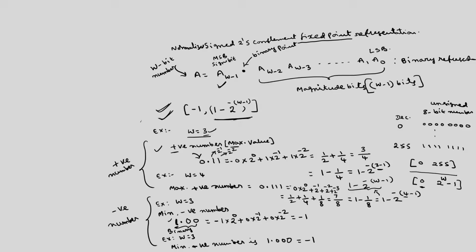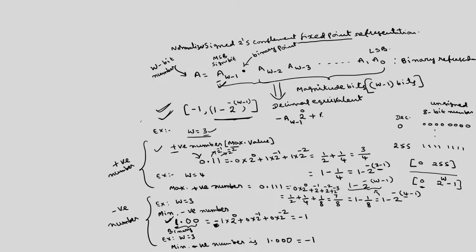So, this is actually the binary representation of a w bit number in signed 2's complement fixed point representation. What is the corresponding decimal equivalent of this one? We can see that here for negative numbers we have taken the minus sign. So, similarly I can take here also minus a w minus 1 into 2 raised to the power of 0. We are going to use the same logic that we have used in the examples. This is the minus sign, okay.